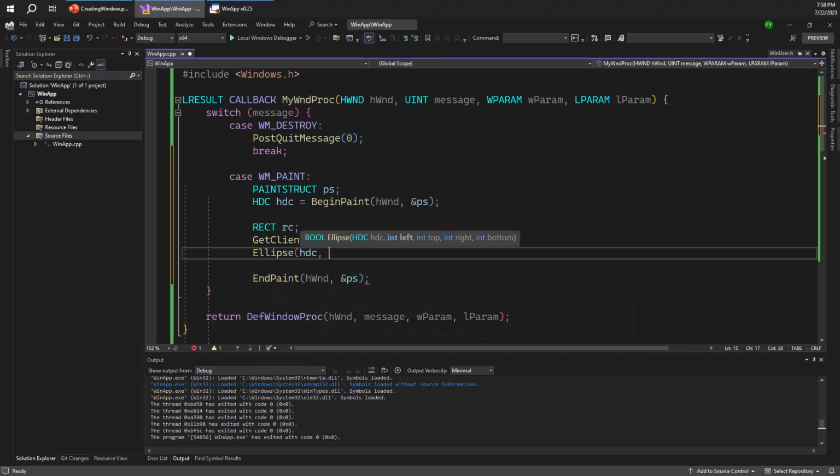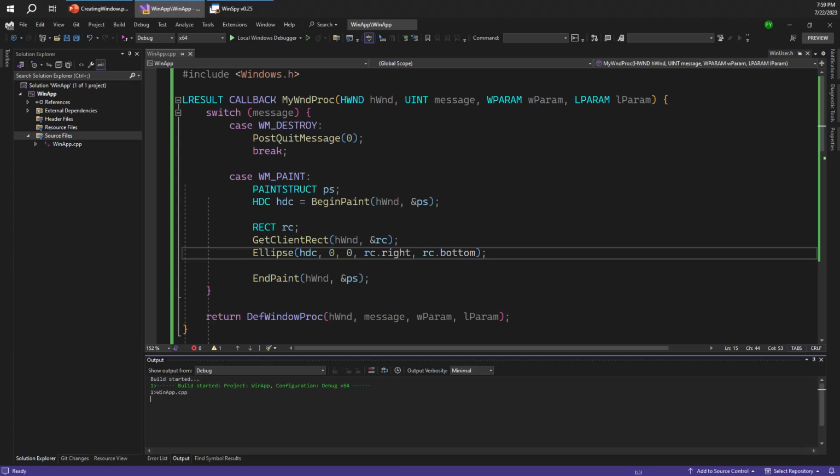So this one accepts a device context. This is the way we paint in GDI. This is kind of the surface to be painted on. That's the abstraction that is provided, called the device context. In this case, this device context is going to draw on the window. And then we have some parameters here, as you can see: left, top, right, and bottom. So we're going to start with the top left corner and use rc.right and rc.bottom here as parameters. That should be good enough to get us some very simple ellipse here.